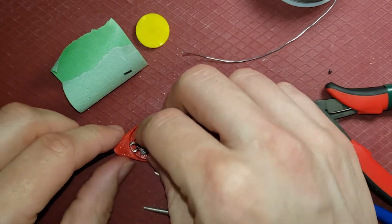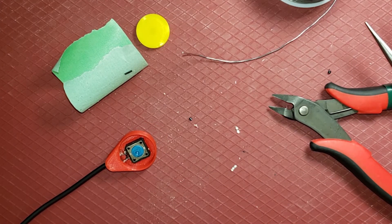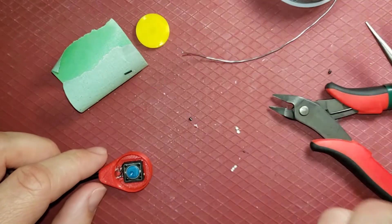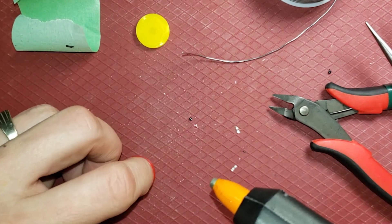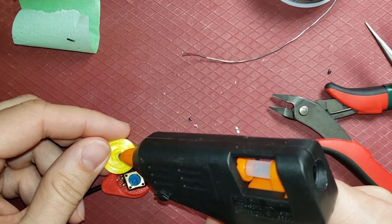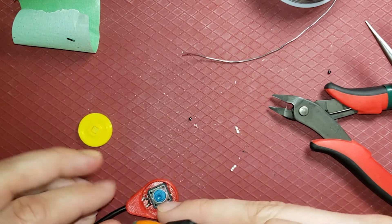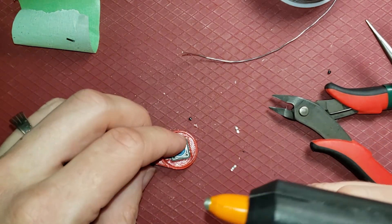Slide this in. Now the next step will be using the glue gun. The glue gun can give you different mileage depending on the quality of your glue gun. I have a fairly cheap dollar store glue gun — it works well but can get a little stringy. There are three parts we're going to glue: we're going to glue this switch into the bottom of the case, we're going to glue this top onto the switch — that's the tricky one, because you don't want too much glue dripping into the switch causing it to stay in a connected position. Then we're going to add additional glue here as a strain relief that stops the cable from getting ripped or pulled off the components if someone picks it up. We know it happens, so that glue can help provide some strain relief.